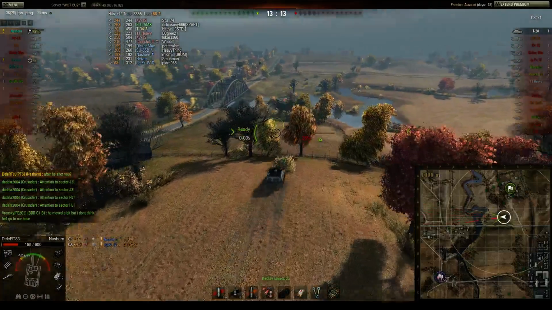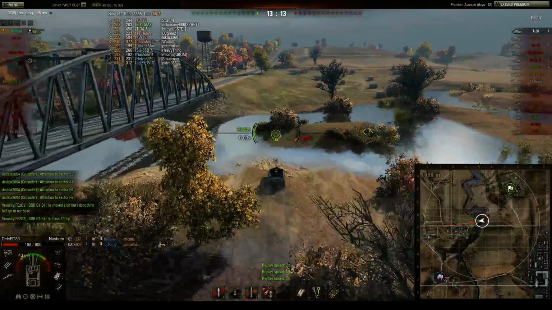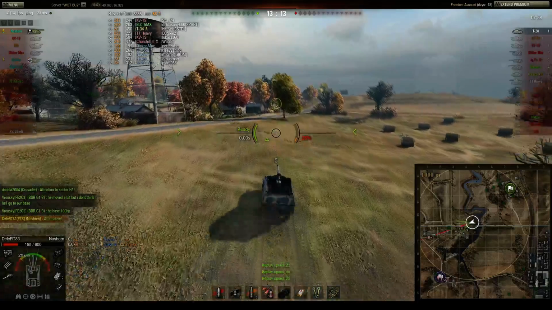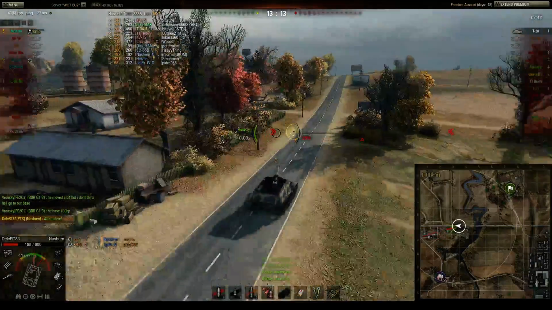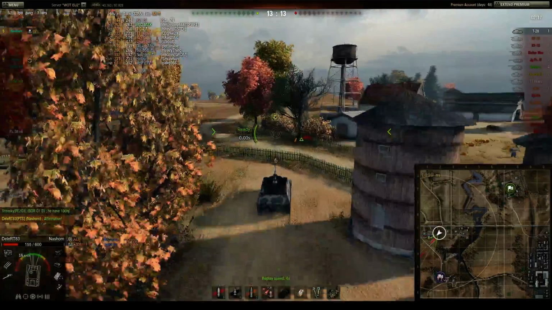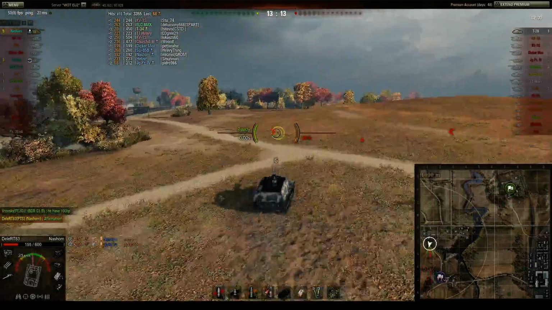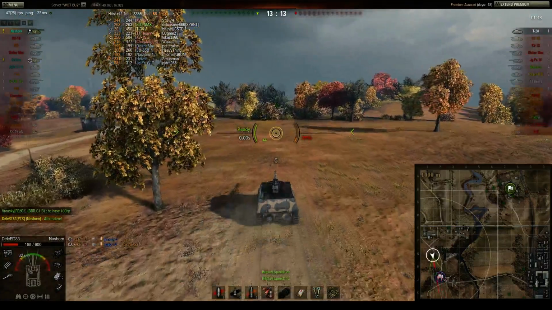So we're gonna speed up the gameplay a bit. We're gonna make sure we keep the ridge on the E line between us and the enemy base, so we don't get any flanking shots. We're making use of the bushes here on our left side to be in the camo for a bit, and we keep on continuing doing that between us and the enemy base. We only have 2 minutes left, so let's continue again.